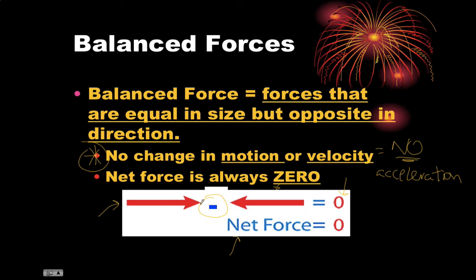So if you think about it, if the object is moving and the net force is 0, what is the object going to continue to do? Since there's no change in motion, it will continue to move. Don't get that messed up. Just because the net force is 0 does not mean that the object is stationary. It could be, but if the object is not moving and the net force is 0, then it's going to continue to not move. It might sound like I'm preaching to you guys, but this is really, really important.